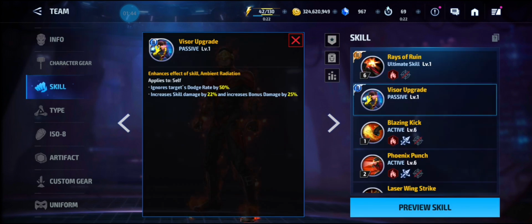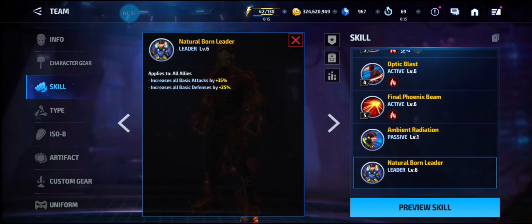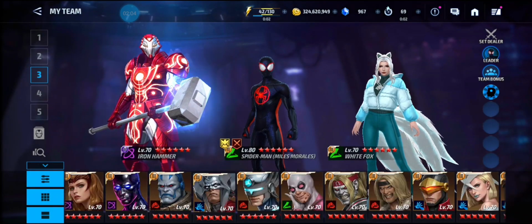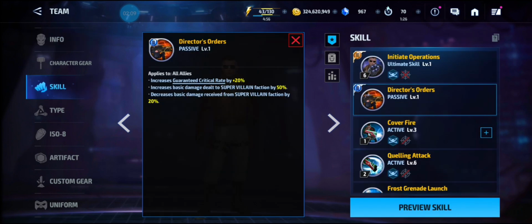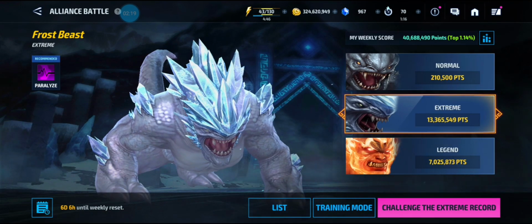With Cyclops' 4-star passive, he gives all allies a 30% increase of energy attack. His lead gives all allies another 35% attack and 25% defense. But Phil Coulson, like I said, goes to all allies, it doesn't matter, and he is a better support. With that being said, we're going to do a little comparison between him and Cyclops in ABX.